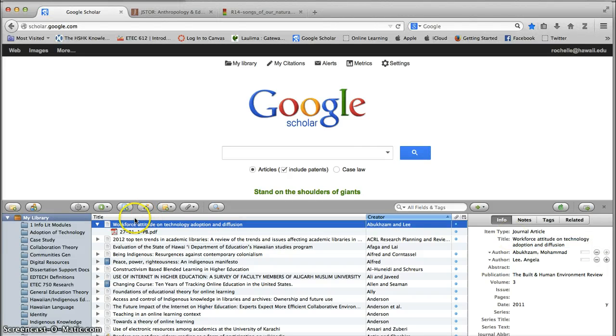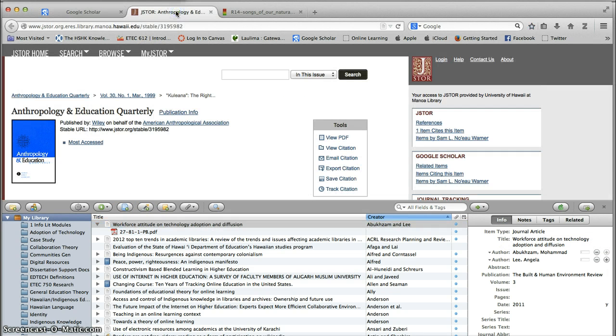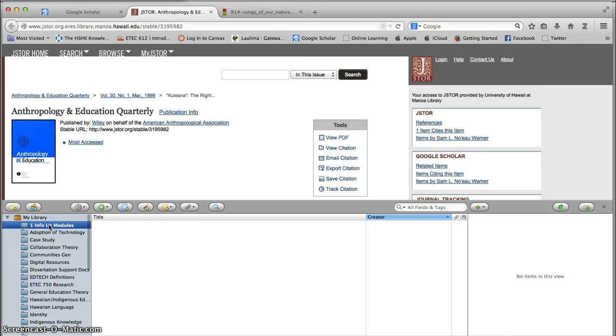So let's get started. I want to add a resource that I just located in JSTOR. I really like this article. First, I want to select the directory so that it goes into a specific collection. Then, one easy way is I will check the address bar for this resource. If there are icons here, it's probably that I can click on this icon to populate it into my collection. So I will click on this notepad paper here and see what happens.